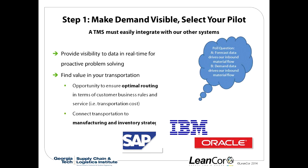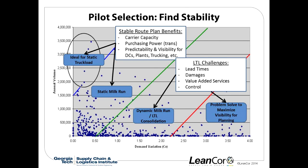So if it's a factory, what is true demand? If it's a store, what is true demand? And replenish to that number, not what a forecast is. And that's essentially the first really big hurdle to get over. And you know, there's a little bit of planning that would happen ahead of time, but the better we get the true demand numbers, the better we're going to service inbound logistics replenishment.